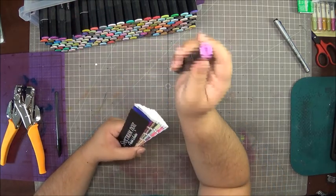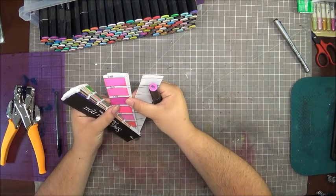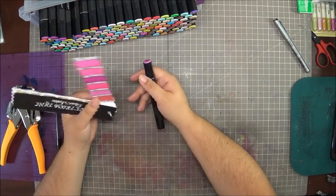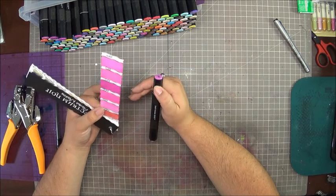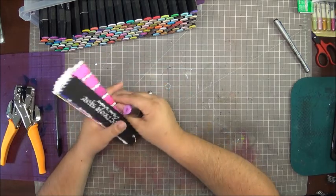Okay? So once you have them out of the package, you're going to realize that the colors on the caps are close to accurate of what the color of the inks are, but they're not exact. And a lot of times it's not going to matter if they're exact, but if I'm spending 20 minutes coloring a stamped image of some sort, I want it to be exact. I want to know exactly what color I'm going to be using. So, you make a swatch book.